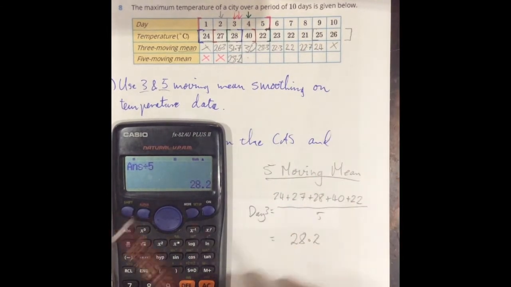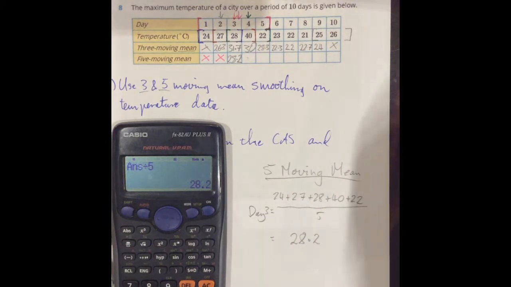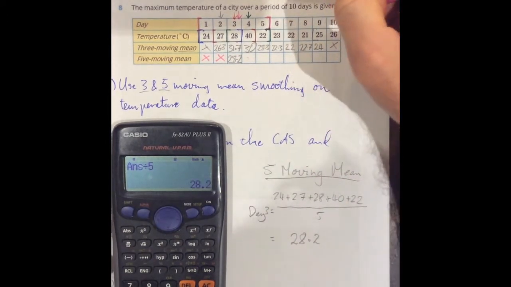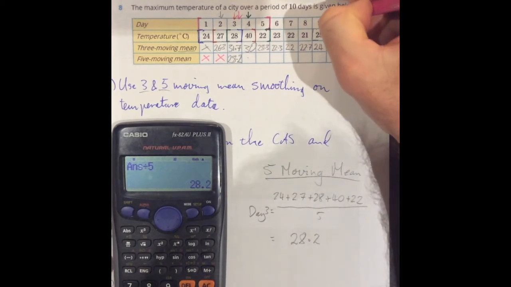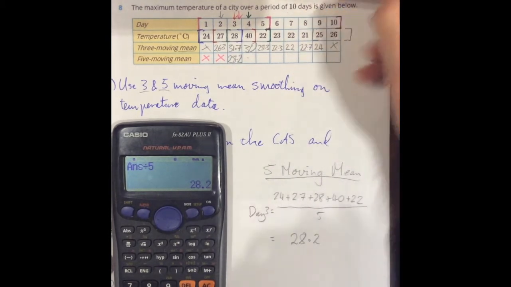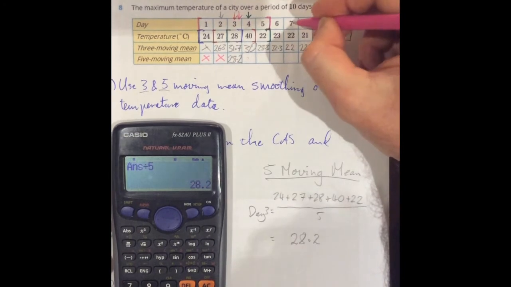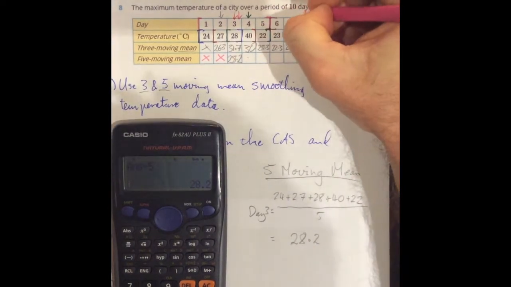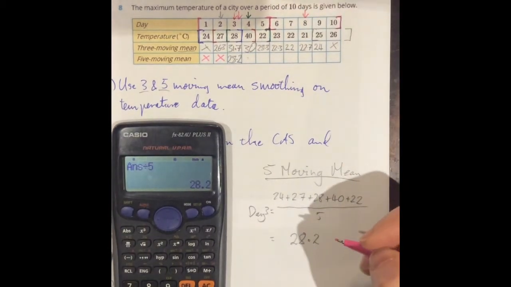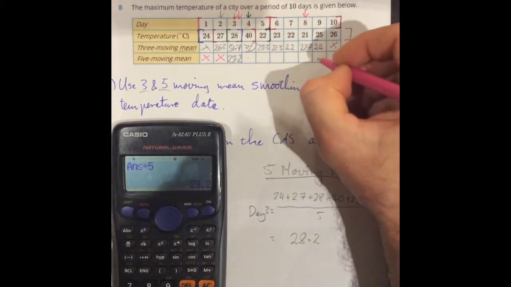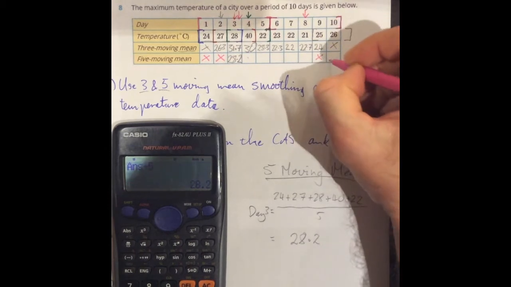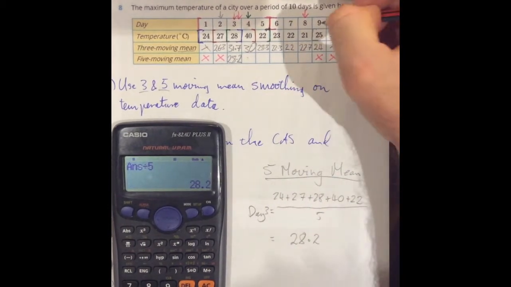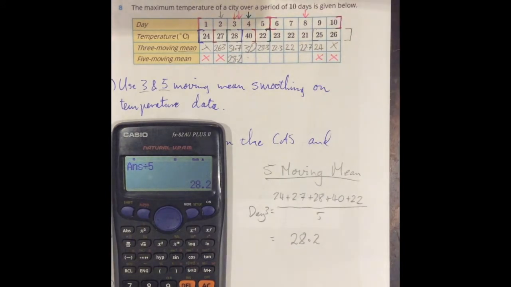Okay, I'll go to the end so that we can get a clearer shot of that and do another example. So again, if we're at the end here, that's one number, so 1, 2, 3, 4, 5 across to 6. Okay, so this is centered on the 8th day, which means day 9 and day 10 are not going to have any values because we don't have enough numbers to the right of 9 or 10 to create a 5 moving mean.